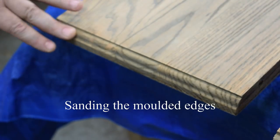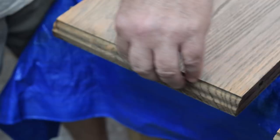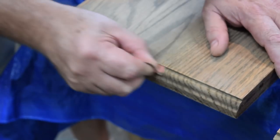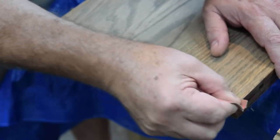Okay, you're looking at one of the table leaves, and the first thing that should strike you is that this is all open end grain. And we know that open end grain both sucks finish and it tends to be rough. So you're going to have to do some sanding to get this smooth.